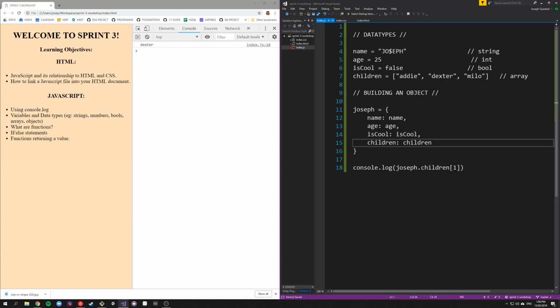But that's not enough. Now I'm going to console log out specifically the first index, which is really the second value inside the children object, inside the Joseph object. And you can see here, Dexter comes out. So this is the power of objects, right? This thing here, diving in, diving in, diving in, that is where they get really cool, is the fact that you can have a big complicated piece of data like this, and then pull out just specifically the bit that you want by using dot and square bracket notation.